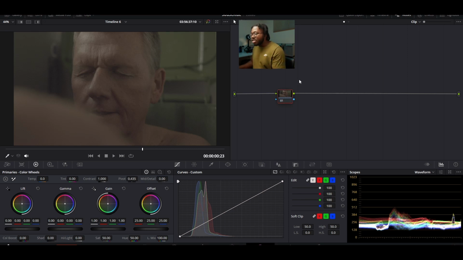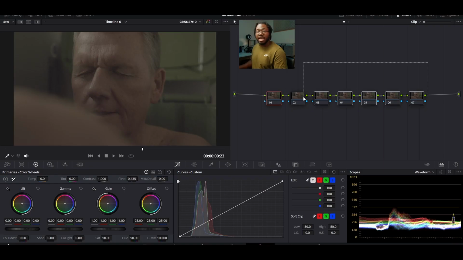I'm just gonna press Alt S, and that's gonna create a new node, and we're just gonna create 7. 1, 2, 3, 4, 5, 6, 7. Perfect. Now this may seem like a lot of nodes, but we're really gonna make this into something that we can replicate throughout different projects in the future. So let's start labeling and organizing.